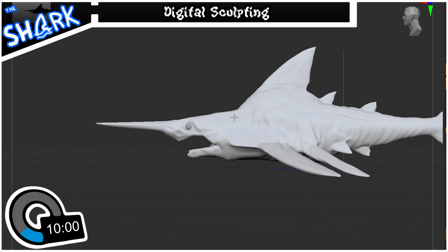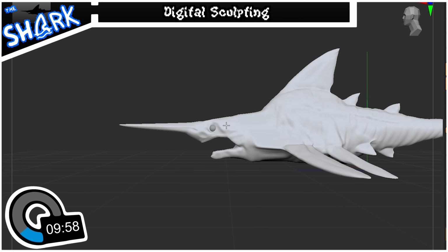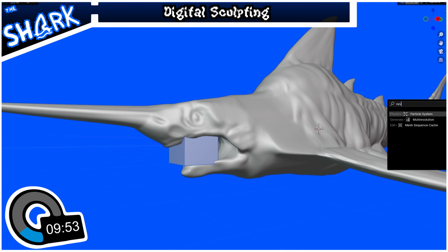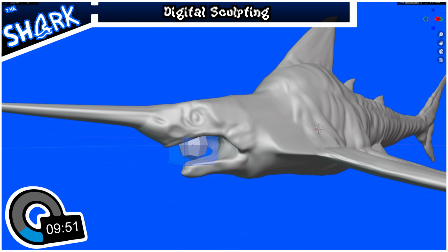With enough of the groundwork laid out, it's safe enough to start creating some teeth in the mouth of the shark we've made so far. To do so, I'm using a standard cube as a base and applying various effects known as modifiers.